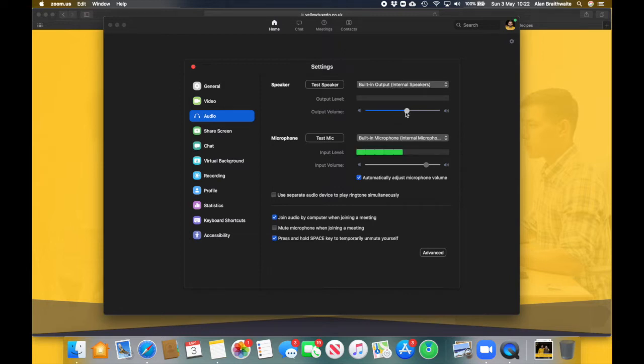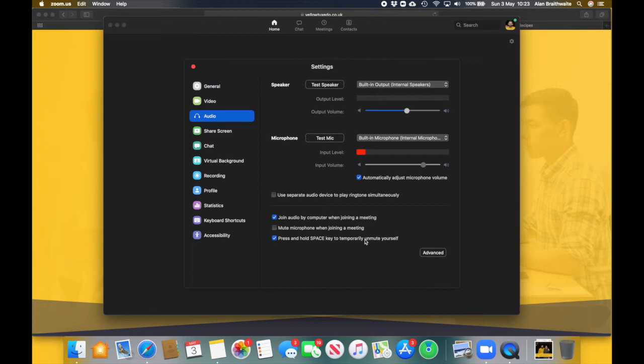And you can tweak the volume here as well and obviously test them. Microphone, if you've got an external microphone on your headset, then you would select that there. And once again, we can test and we can tweak the input level right here. And a fab setting there, automatically adjust the microphone volume, and that's that balance, that processing I was talking about. You've got some other settings here.